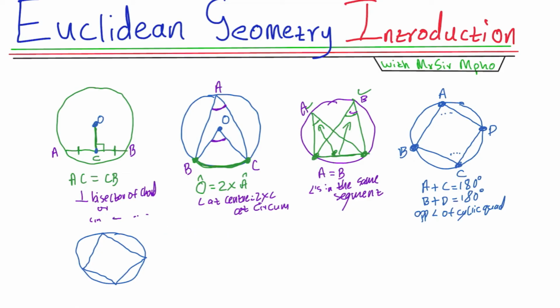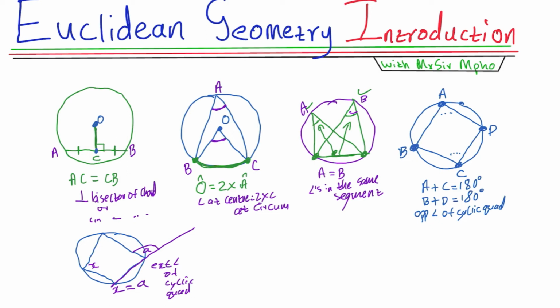So let's look at this quadrilateral. When I extend it, I will have an exterior angle. And the theorem states that this exterior angle of a cyclic quad is equal to an interior opposite angle, this one. So you go in, then you go opposite, and it's going to be this one. So that's the theorem. Clear? So if this angle is A here and this one is X, this theorem states that X is equal to A. The reason is you just say exterior angle of cyclic quad, and you're done with the theorem.